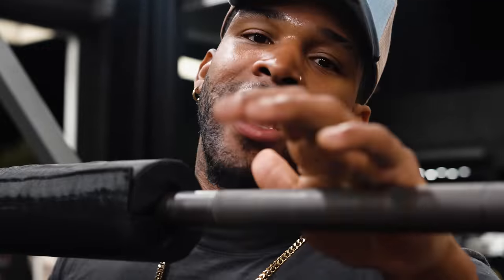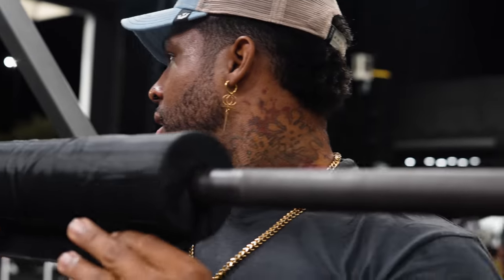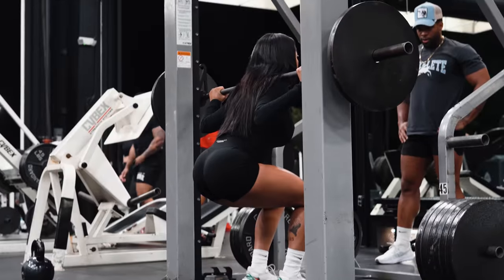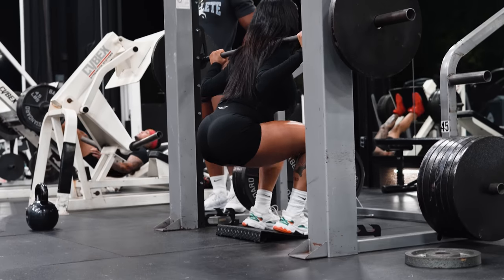We got super close stands, heel elevated to hit the quads more. We're gonna do 6 to 8 reps for 4 to 5 sets. We're gonna see if she gonna bullshit or be for real. Come on, Louise. Yeah. Come on. You need the pad? No. Get the Tampax Pearl. Get the Tampax Pearl. Niggas about that business.